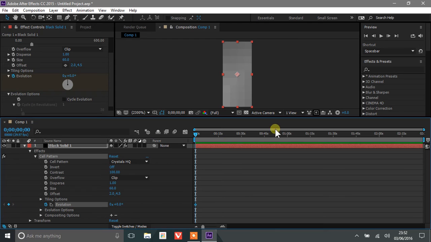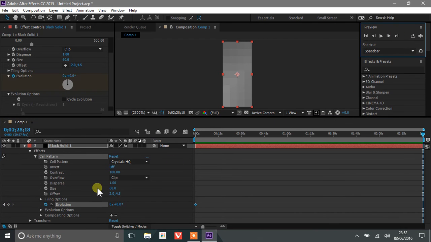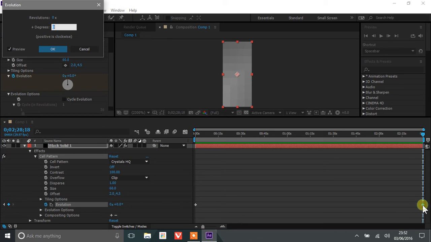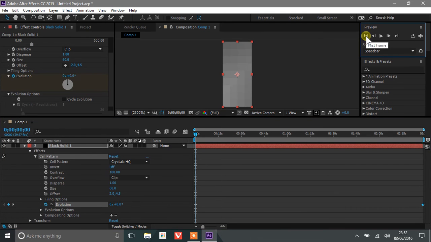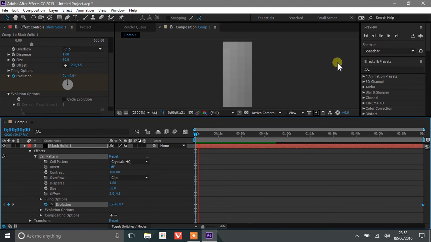So we've got a keyframe there, go to the end and add another keyframe, and double click on the keyframe. If we add in say 10 revolutions, it will then cycle from the initial one, and as it goes through it will cycle all around.